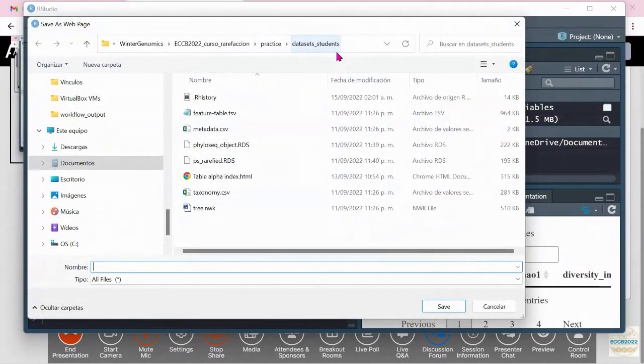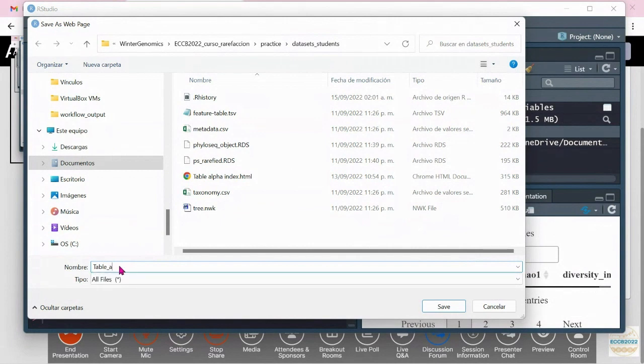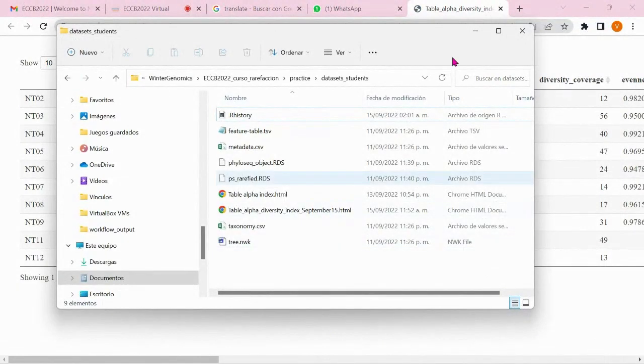Select a folder to save the file and write a name, table alpha diversity index. Okay. Click save and check. It's here. Okay.